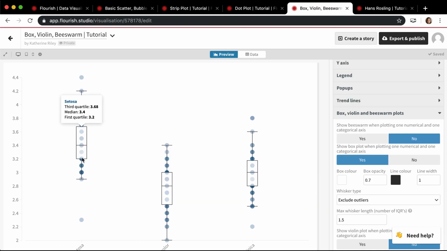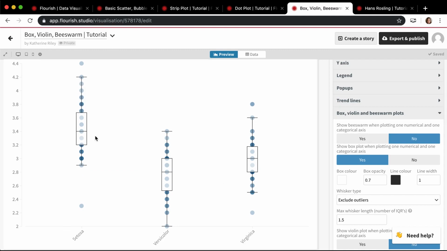These are great to show the distribution of values across different categories. So unlike the strip and dot plots, you're usually going to have your categorical variables along the x, and your numeric values are going to be the y.